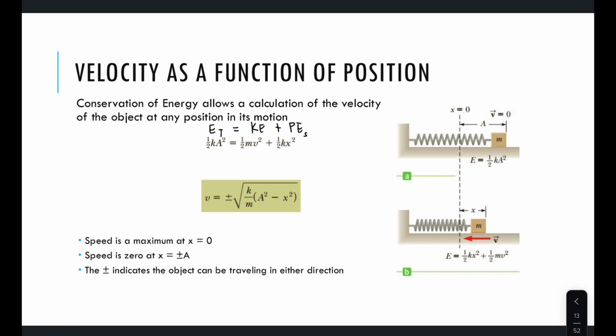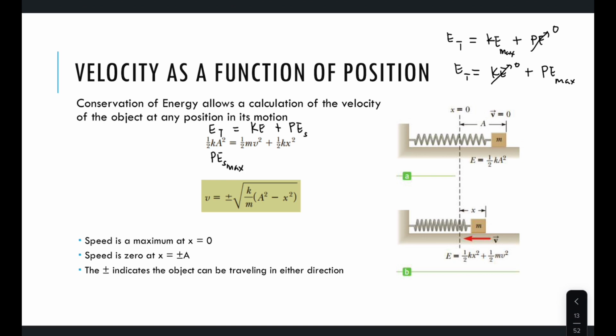This is the initial or origin of the equation given here. Only PES is involved. There is no PEG because there is no elevation, there is no height, there is no delta y involved in this situation. So from this formula, why is E total equivalent to half k a squared? E total is equivalent to PES maximum. If KE is maximum, PE will be 0. If this becomes 0, the PE becomes maximum. Remember that? So E total, we can take as KE maximum or PE maximum. For this case, we are using the PES maximum as our E total.